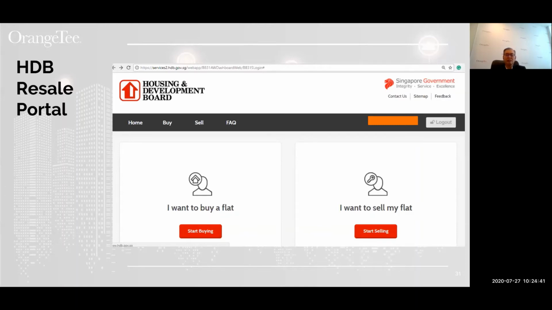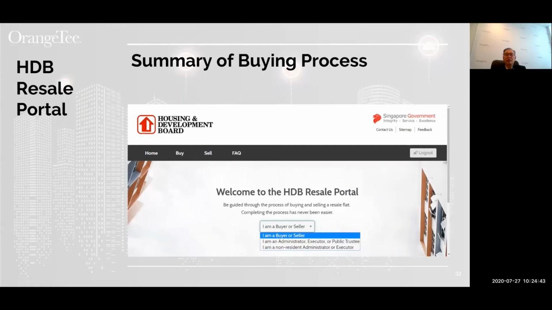Intend to sell, intend to buy. Then they will welcome you to the HDB resale portal. Again, I told you about buyers and sellers, who you are. Please register properly. At this point in time, your sellers and buyers need you most to help them with all this registration, because they really pay you.